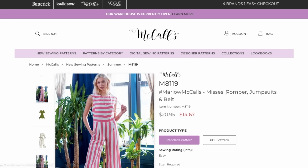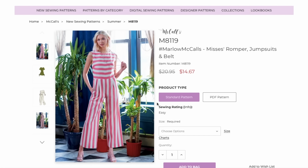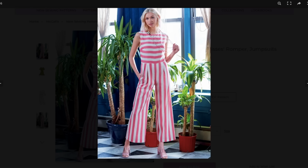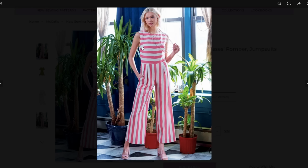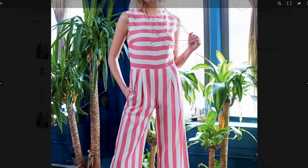All right, now we've got our only jumpsuit, which is surprising because was it Simplicity? Who had all the jumpsuits? But here we are. This one is a pretty basic fit and flare situation. You've got your bust dart, pretty high neckline, sleeveless, but kind of low on the sleeve actually. Kind of low on the waist too, if I'm being honest. The bodice might be too big for her.